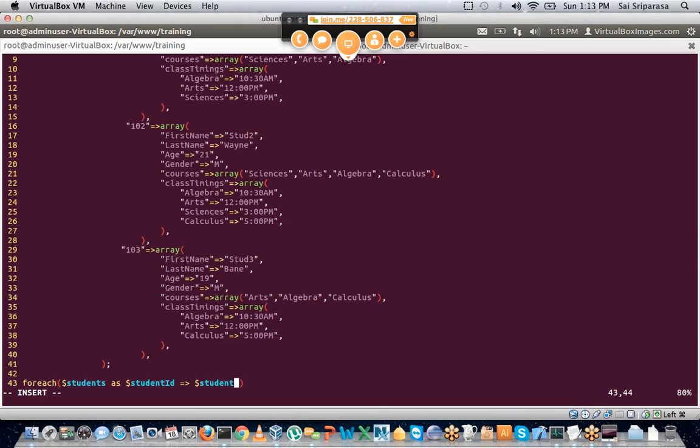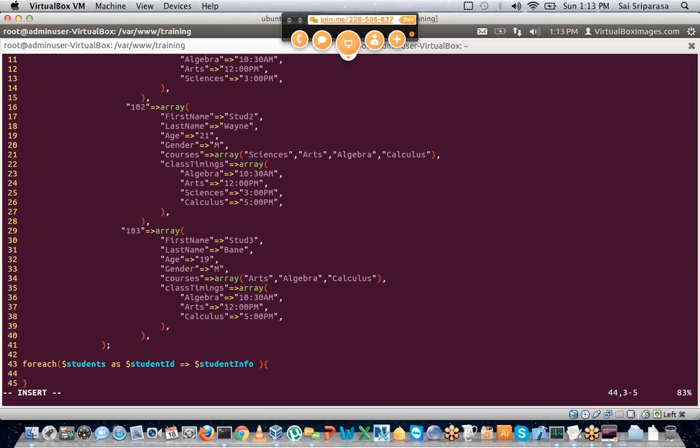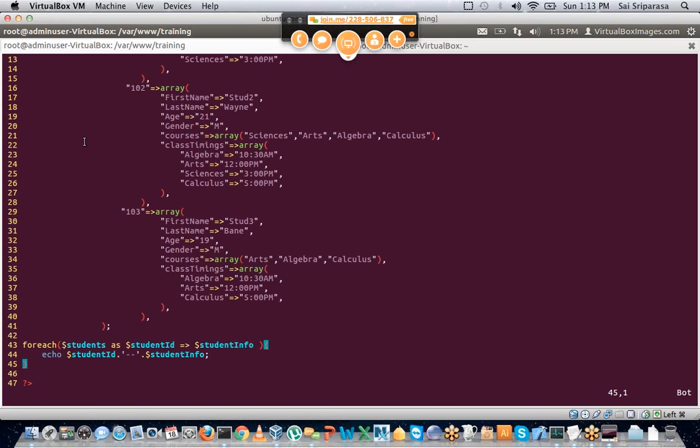Or let's actually say student info. Now let's only print the basic stuff out. Let's print student id, and let's concatenate it with $student_info. Simple enough, it's going to print the student id and it's going to print an array because this one's an array. Okay, let us verify if this is actually right.